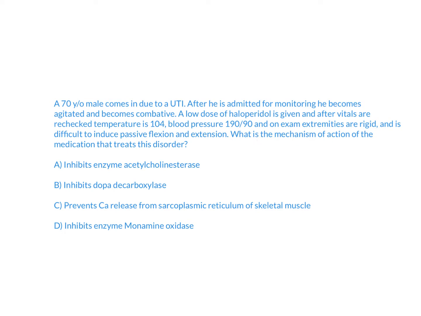What is the mechanism of action of the medication that treats this disorder? So the answer choices are A, inhibits enzyme acetylcholinesterase, B, inhibits dopa decarboxylase, C, prevents calcium release from sarcoplasmic reticulum of the skeletal muscle, and D, inhibits enzyme monoamine oxidase. So I'll let you answer and then I'll explain it in 5 seconds.